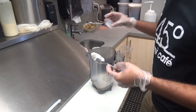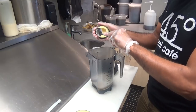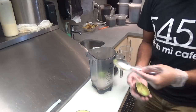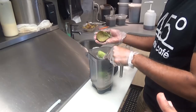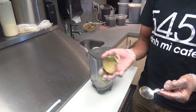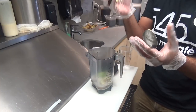And then I'm going to add a whole avocado. One avocado. Nice ripe avocado. If it's green, it's sour, and it doesn't taste right. So one whole avocado. It doesn't matter which type of avocado. We usually use the Hass avocado because it's more convenient. If it's too big, maybe use half avocado.